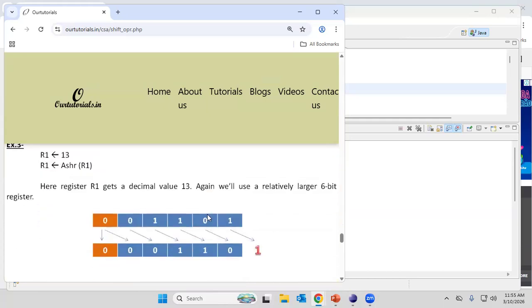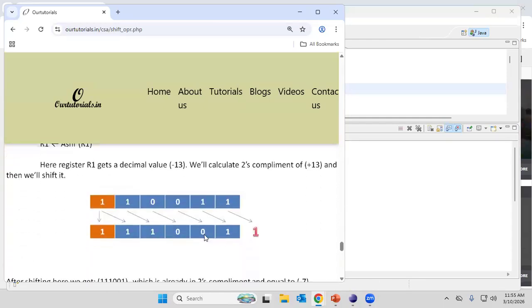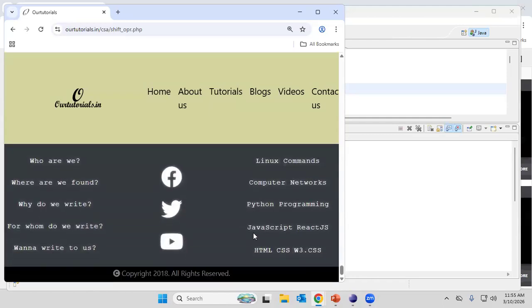Again, arithmetic right shift. Look, the same. So you keep the 0, and whatever is in here, if this is 1, you keep the 1. If it's 0, you keep the 0, 0 to 0 or 1 to 1, and you take the number here, whether it's 1 or 0, and you move it, and you get this one to the right. And the same here, if it's a 1, it's the same, but instead of 0, he puts 1, and he kicks this one out. Okay.